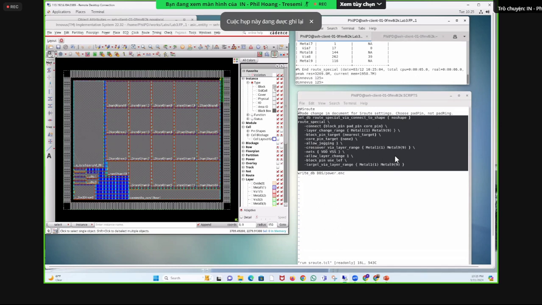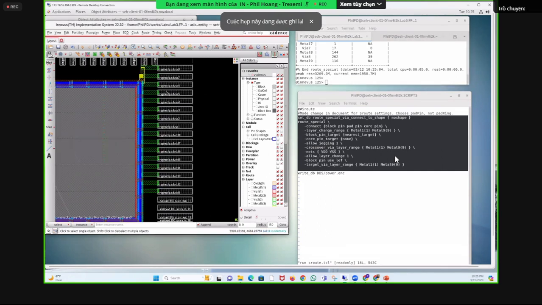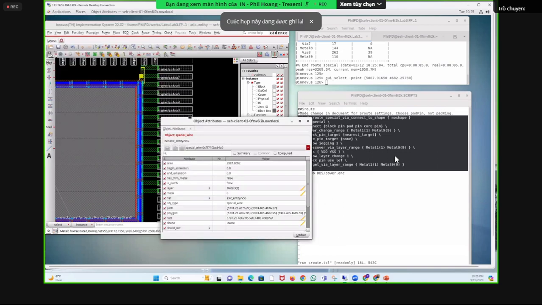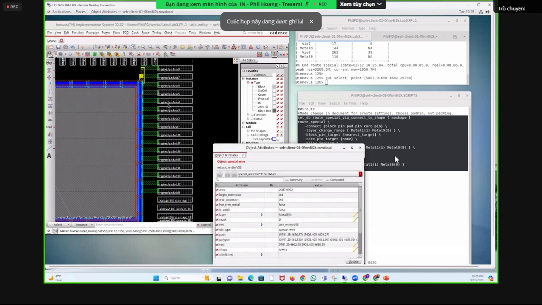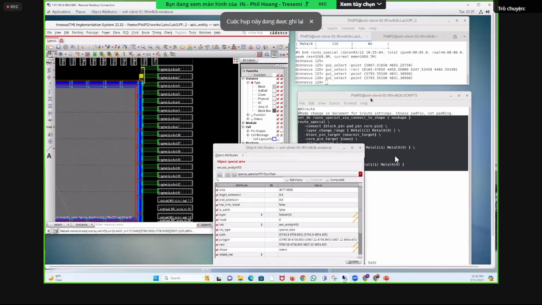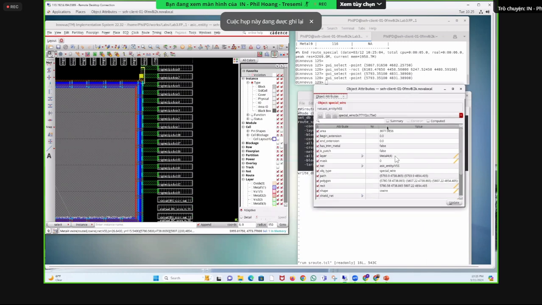You see, right over here, it has some additional shapes that the router just built in metal 3, and this is metal 4 in yellow, and this is VSS.